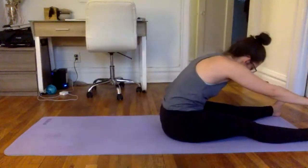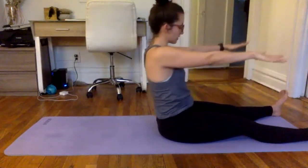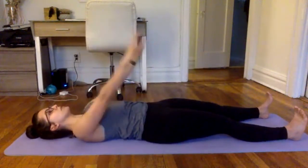Continue to exhale. Reach past your toes if you can. Take another sip of air. And as you exhale, bring it all back. Just hit the rewind button. Rolling vertebrae by vertebrae. How slowly can you go without using any momentum?